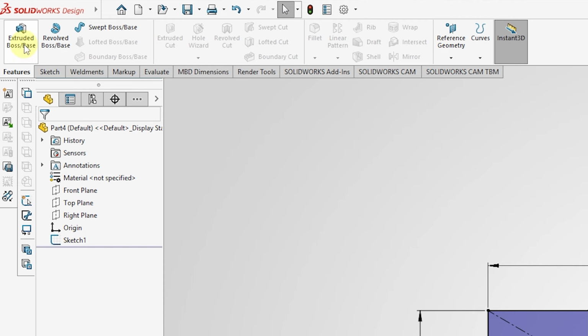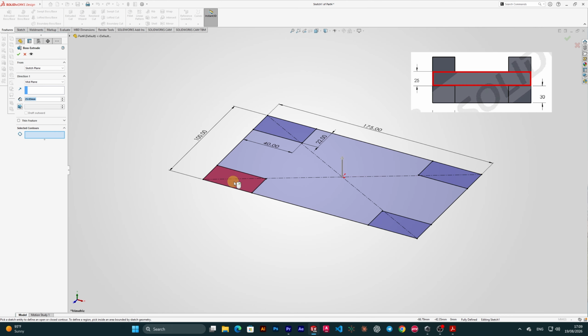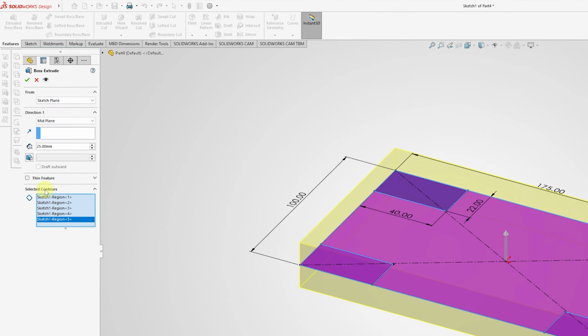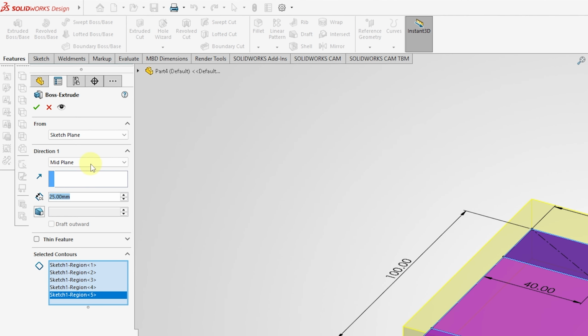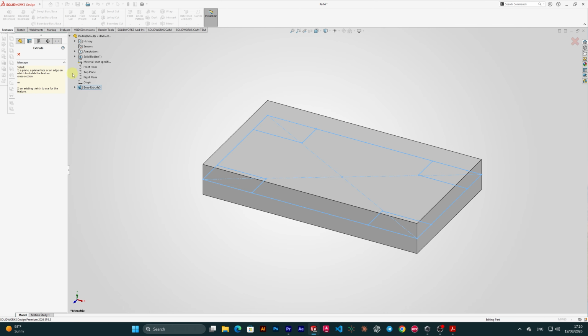Select extruded boss, and for the contour, select the large rectangle. Set the extrusion depth to 25 millimeters and use midplane. Next, change the contour selection and select these 4 smaller rectangles.